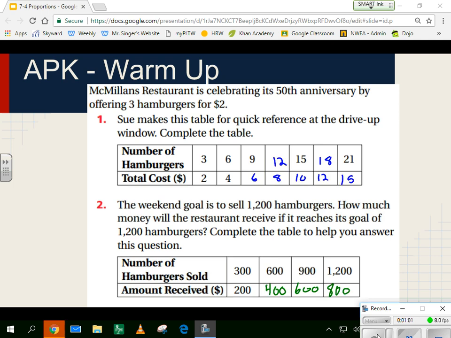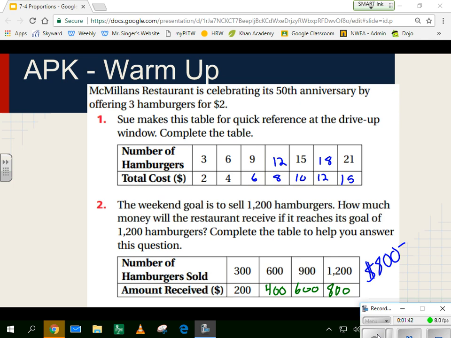And here are the answers you should have gotten. So if you follow the patterns with the first hamburger list, it's 3, 6, 9, 12, 15, 18, 21. So the cost went up by $2 every third hamburger. 2, 4, 6, 8, 10, 12, 14. Now on the bottom, it's the same exact thing except we were making it instead of 3, 300. So you just have to add 2 zeros onto the bottom cost to make 200. And I followed the same pattern. So the question says, how much money would they make if they sold 1,200 hamburgers? Your total for the weekend would be $800. Wowzers, a lot of money for some hamburgers.